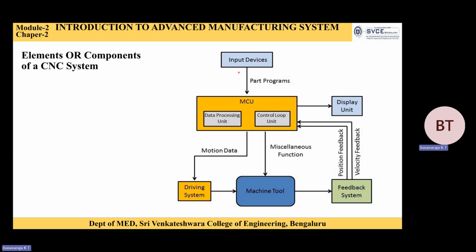The MCU will receive all the information given by the operator and analyze it. After understanding the information given by the operator, it will convert it into machine language, the language which can easily be identified by the machine. It converts it into machine language, and that STF file is supplied to the machine, and then the machine will start to execute.